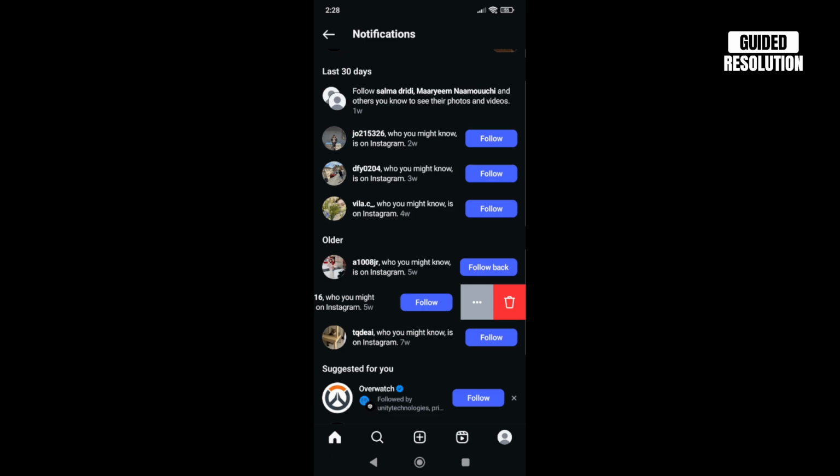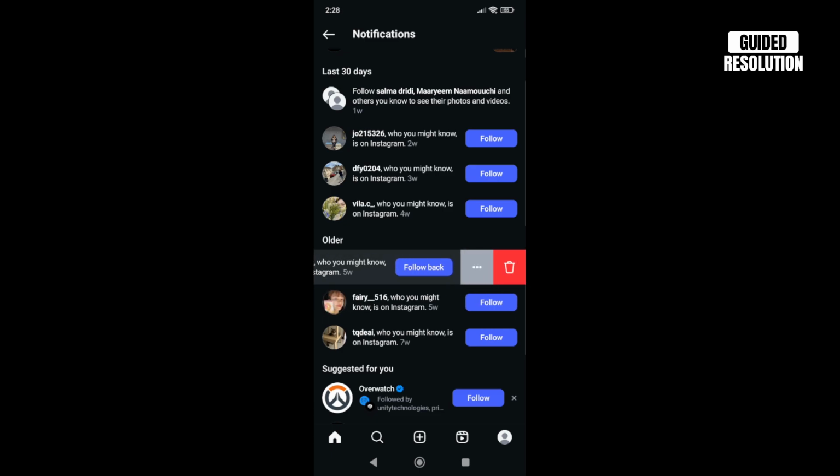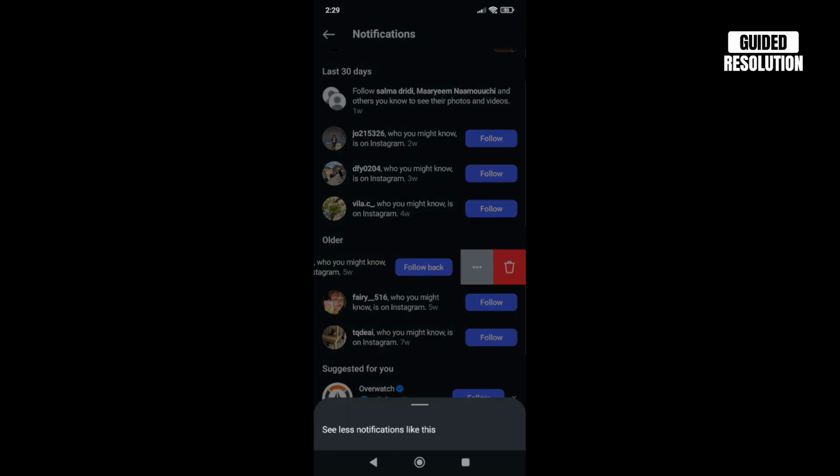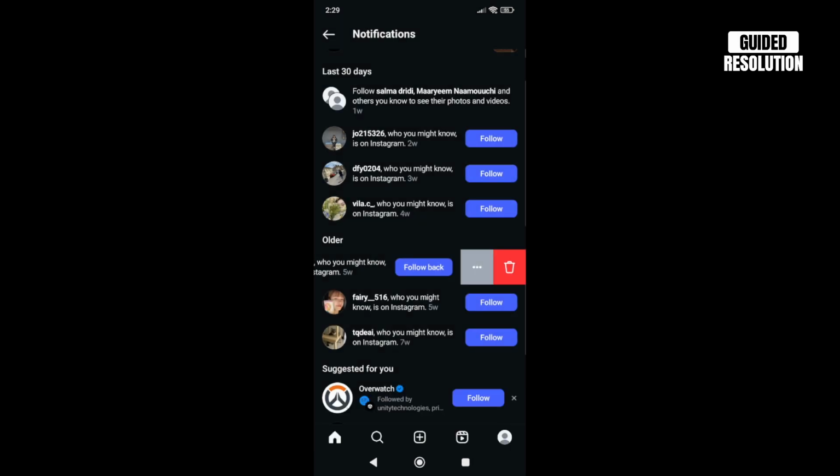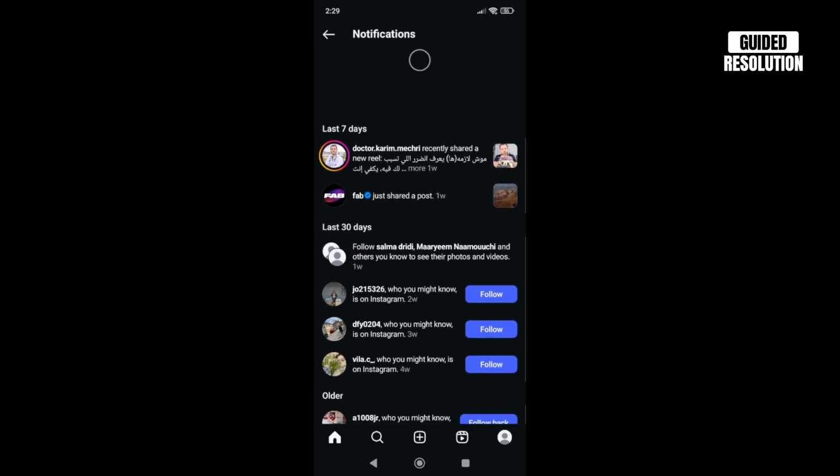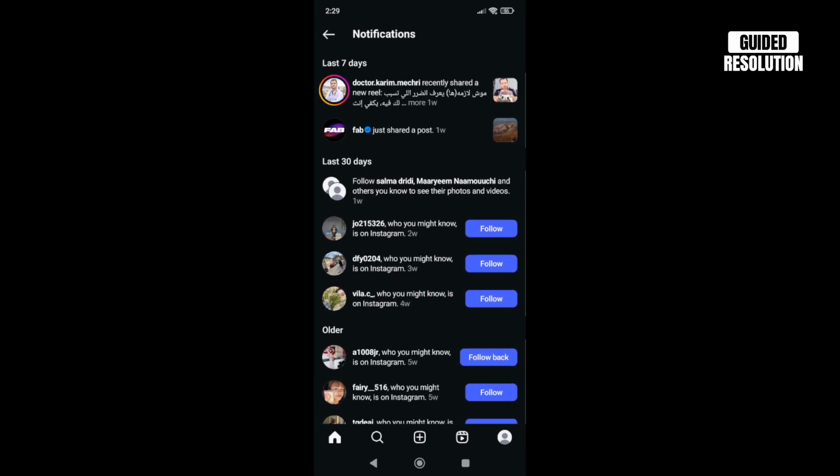Now, if you see another notification in the future from Threads, that potentially means it's a different type of notification. You should simply do the same process: hold on it and drag to the right or to the left, then click on the three dots and click on turn off notifications like this, or see less. Now, if you refresh your profile by dragging it down and releasing it, you should see fewer notifications, or even the notifications being completely removed.